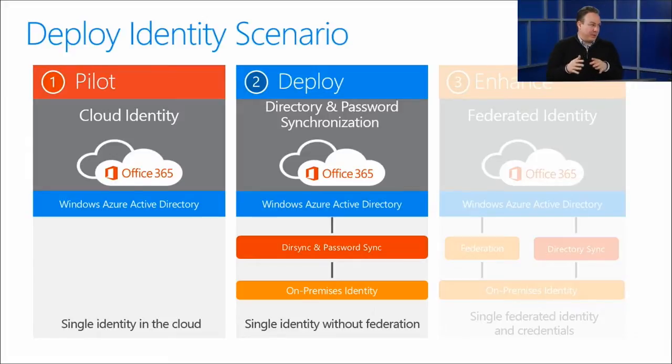So kind of mark my words there of how I said it. But it allows your end users to have a single way of signing in from a password perspective. So their Windows information, their login to your corporate network with their password matches whether they're logging into on-premise architecture or into the cloud. And that's really where step 2 focuses in on those steps. So the difference really, that pilot experience, they have a separate set of credentials. Yep. And then when they move into the deploy phase, they're using the same sign-in that they use to hit all their other assets internally.